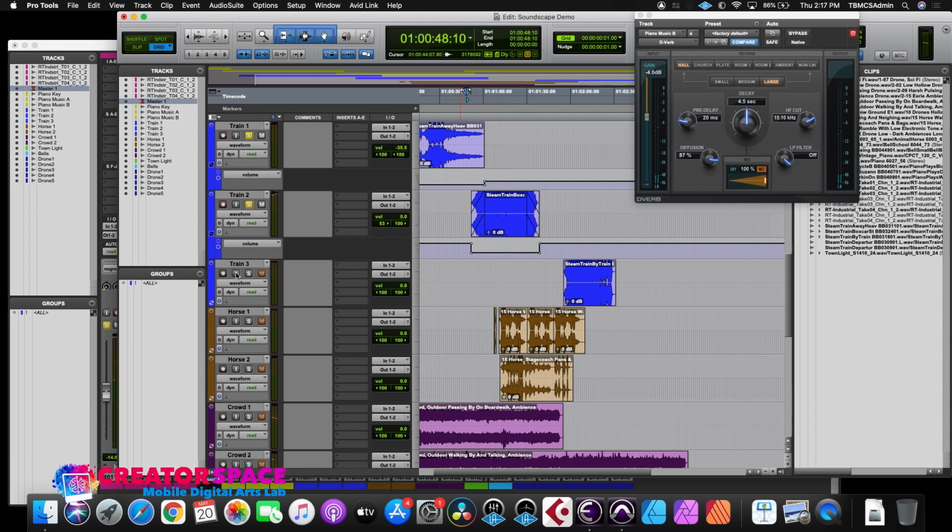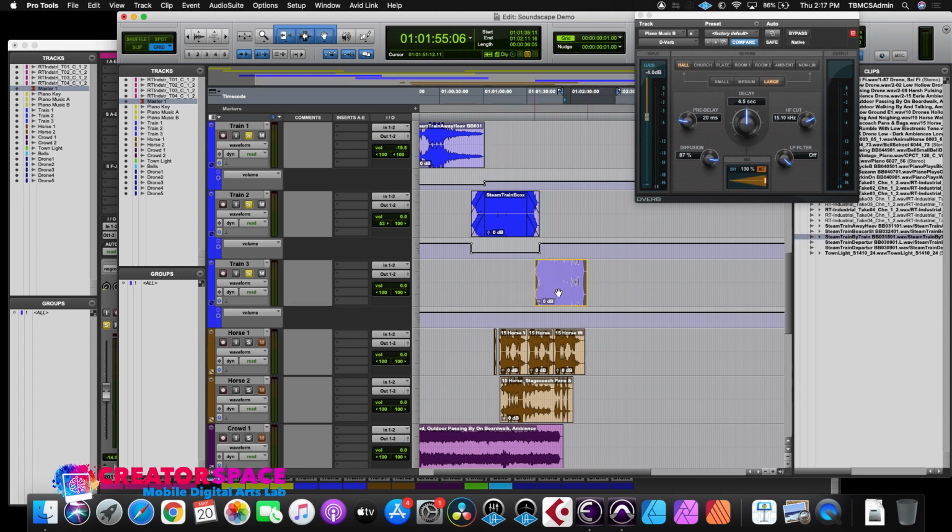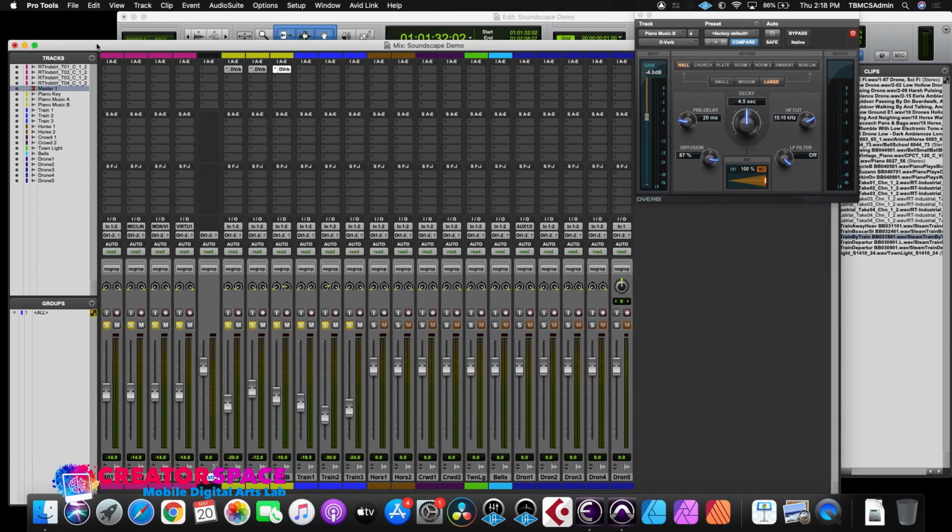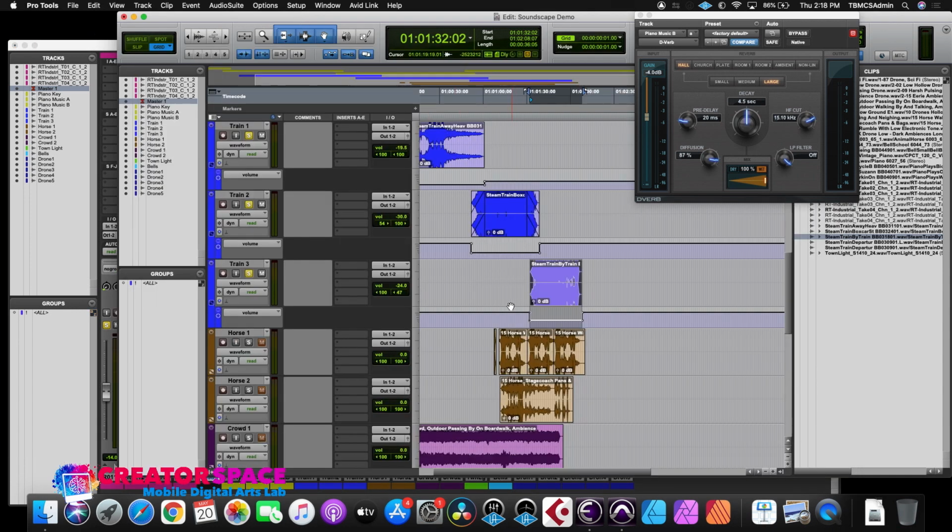So that's cool. Okay, now let's get to the next train. Again, about minus 24 or so. And I'm just going to go back here to the mixer. Train number 2. And yeah, that one's a little bit more on the right side there. And train 3, let's play again a little bit more on the left. So I'm just kind of rotating it around. So it's getting this idea of things coming around different areas.